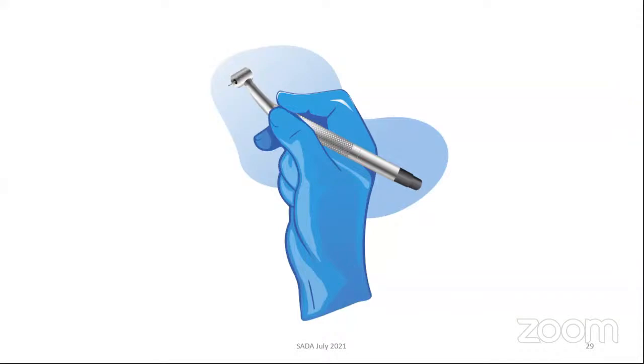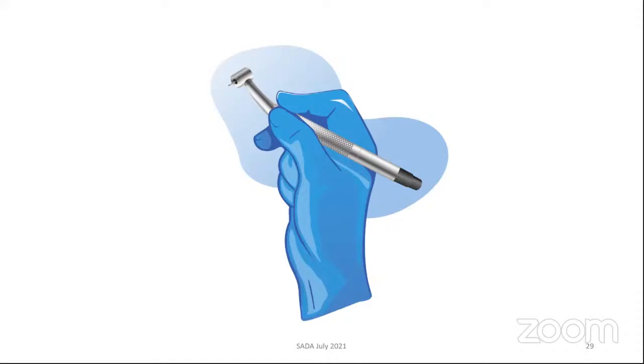When you are working with instruments, you must have a fulcrum or a finger rest, whether it is orally or extraorally. This takes pressure off your hands as well. It is important to have a stable working hand during treatment, as this prevents musculoskeletal injuries. Also, when you're selecting gloves, it's better to choose a glove that fits you well rather than that ambidextrous glove that comes in a box, one size fits all.